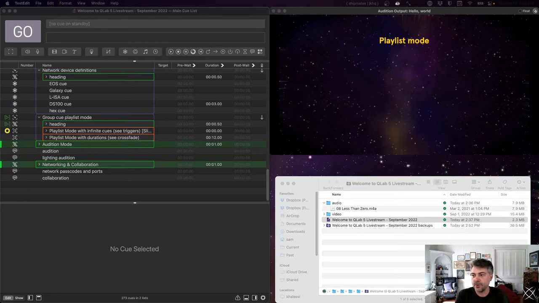Johanna asks, is there a way in QLab to have a queue, queue number one, that can run any time during the show, but specify that if this and this and this queue is running, then the queue number one won't work? Johanna, at the surface, the answer is no, but what you can do is create a series of arm and disarm queues, which disarm queue number one when certain other things occur, or arm it when certain other things don't occur.